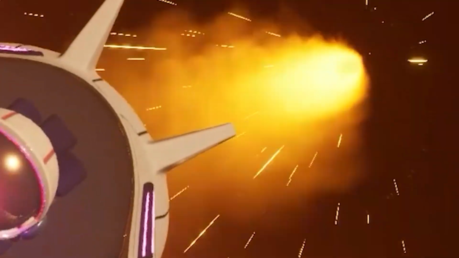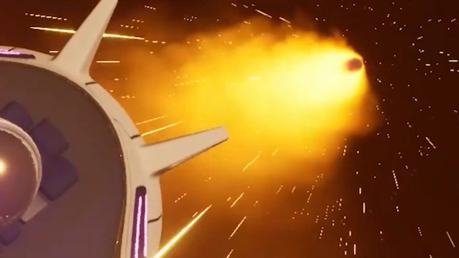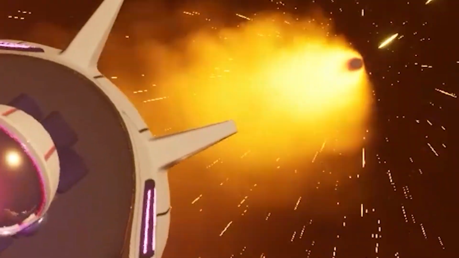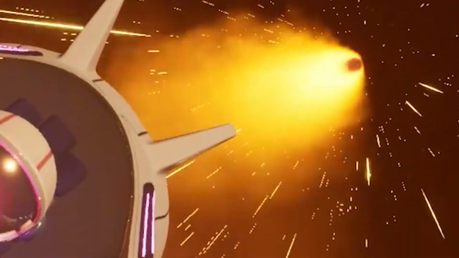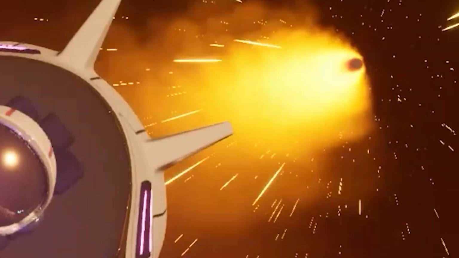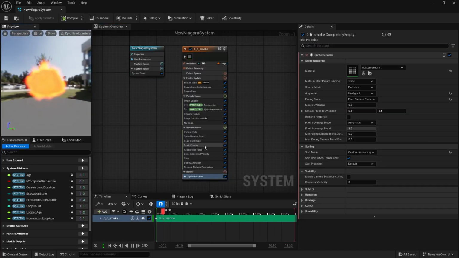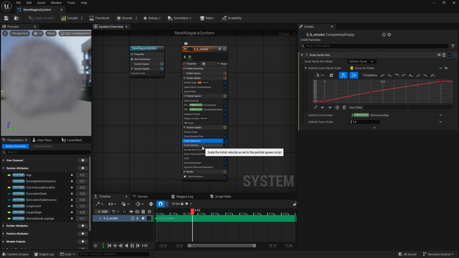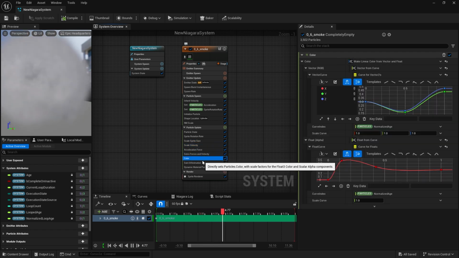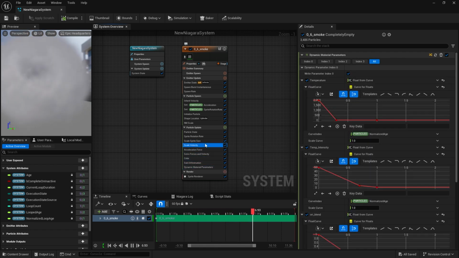So moving on, I thought I'll create a fire effect for when the engines begin to fail. And this looked really cool. I was super happy with how this came out. I basically used another Niagara system to create these fire particles, and I used a material that basically looked like clouds to give it a more convincing appearance. It was a fairly simple Niagara system to create, and I was happy with the results.